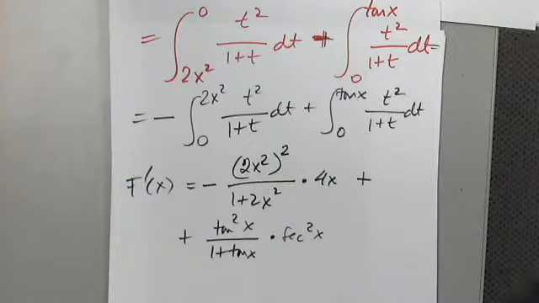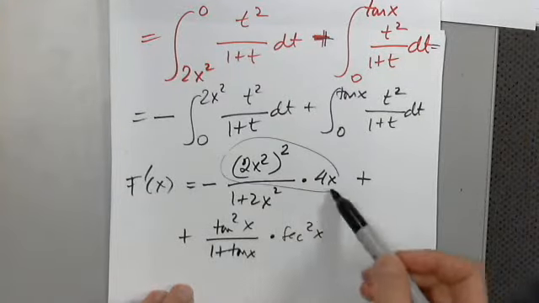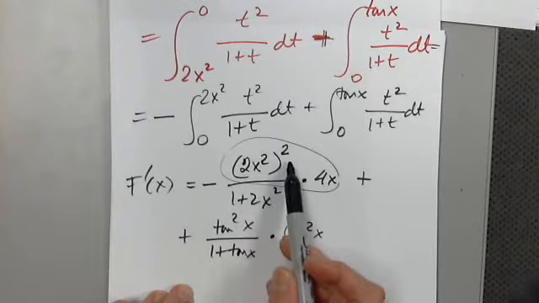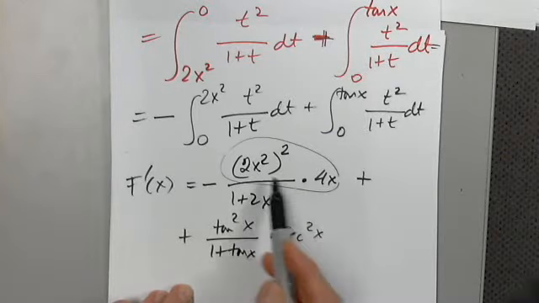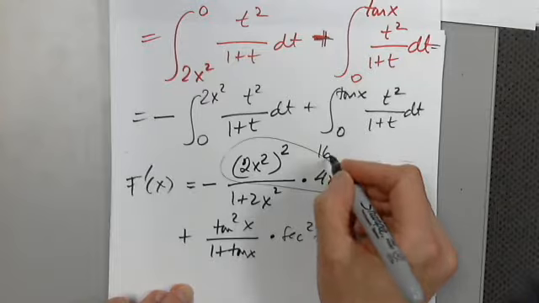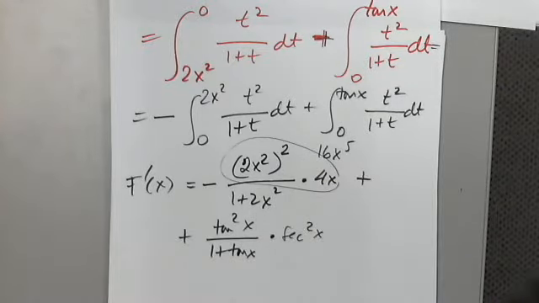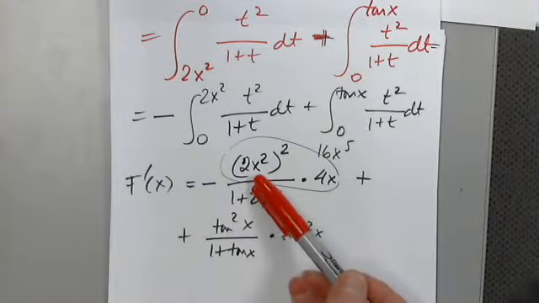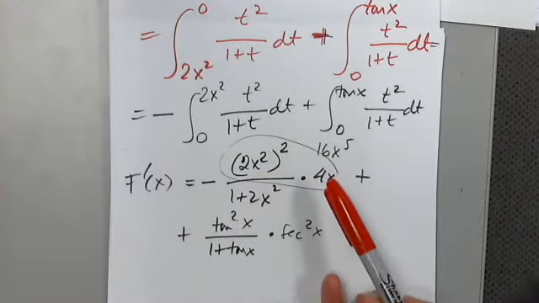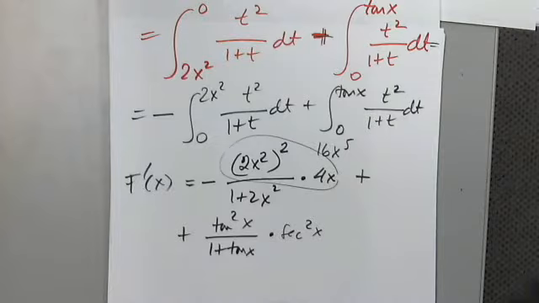That's it. I will rewrite it one more time in the sense that I will multiply these. So this is 4x to the fourth times 4 will be 16x to the fifth. But I will not do anything else. So 4x to the fourth times 4x is 16x to the fifth. But nothing else can be changed.